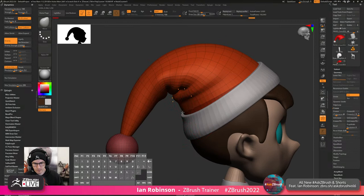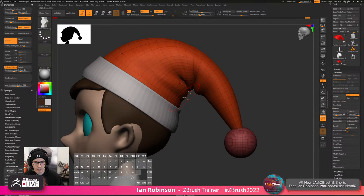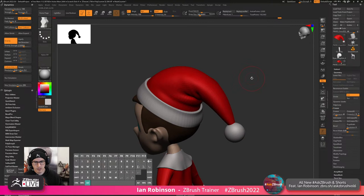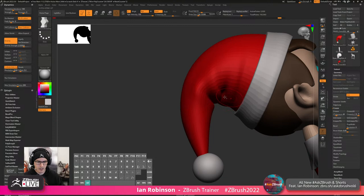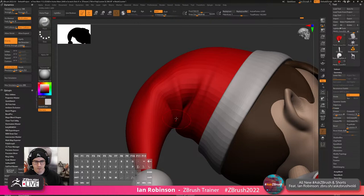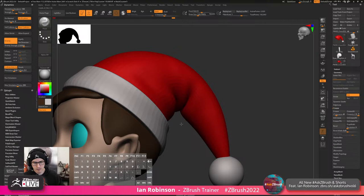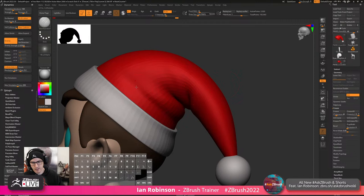Tuck this in a little bit. That move infinite again, just to kind of reshape some stuff here. And again, just a little bit of a nice smooth. But you can see here, now we have some pretty believable wrinkles that we were able to obtain. And if I wanted to have this kind of stylized, again, I can just come through here with my pinch brush and start maybe pinching that just to give it a little bit more of a style feel. You can also clean them up a little bit if they're a little too inflated for your taste. You can adjust, or you could come through with a damn standard and kind of refine these a little bit more. Make them deeper.